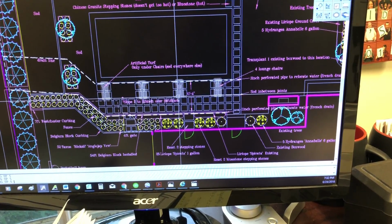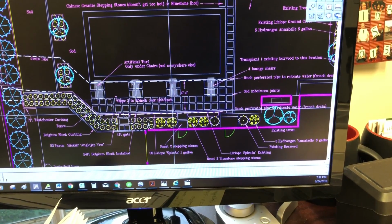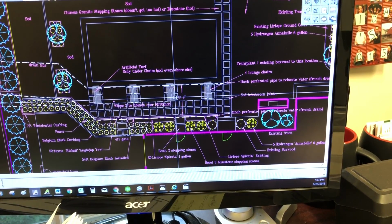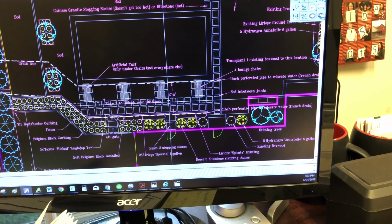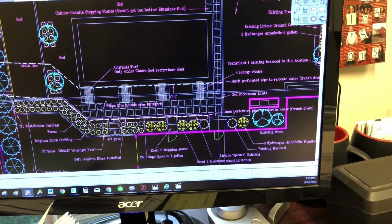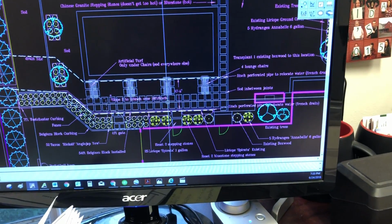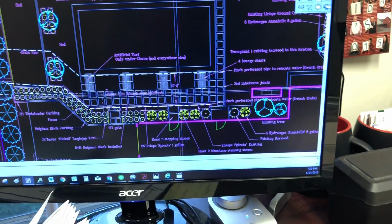And I bounced both ideas of whether we slope it towards the pool or away from the pool. The problem is, if we slope it away from the pool, there's 2 issues. One issue is that if we slope it away from the pool, then it's going to be sloping in the opposite direction of this patio. This patio right now is sloping this direction where my finger is pointing. So that means you're going to have two different slopes, one sloping this way, one sloping that way. I think that's going to look funny.